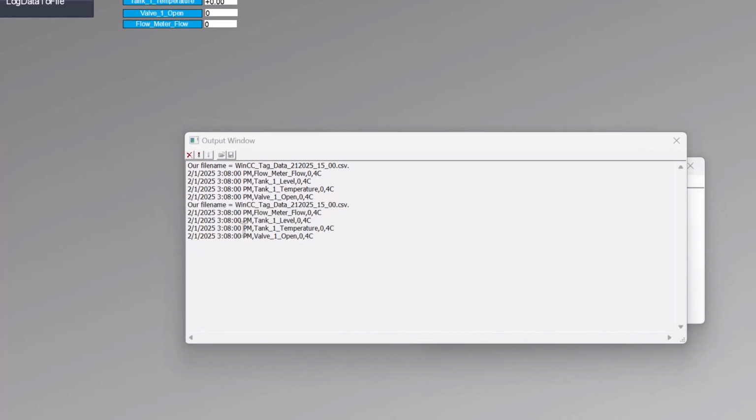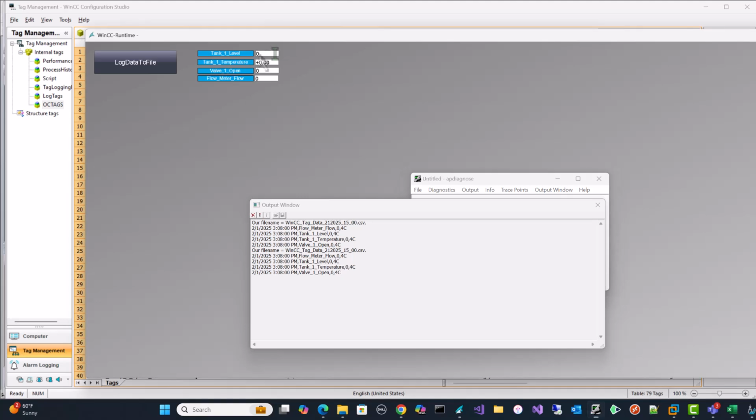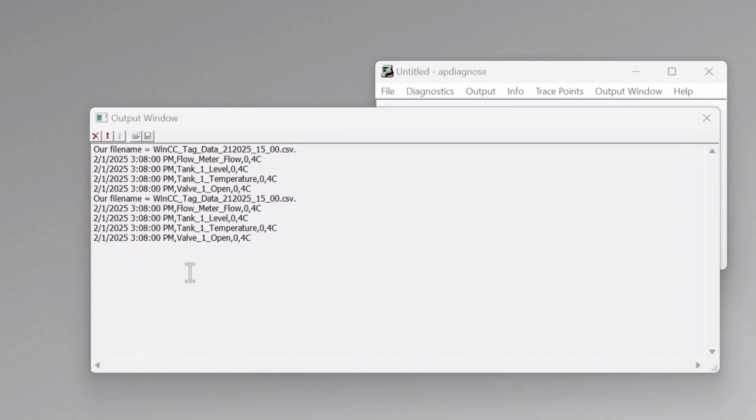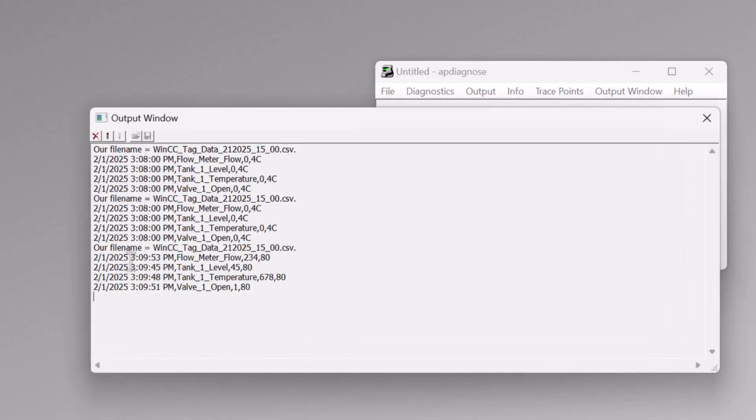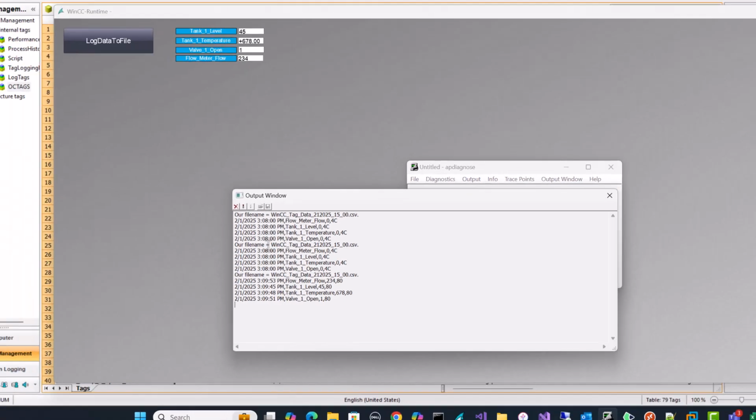The minute elapsed and we got another sample, and notice that we have our zeros in our tag. Since we reset runtime, these go back to 0, so I'll just throw some data in here. Turn our valve on, flow meter flow, there we go. And so the next time that it executes, we should have data. Now, when we get our printout, you'll see that our last update, this do update, and we do get non-zeros. So as long as you've got your tags used somewhere in the project that the data manager has them, then you'll get the most recent data out of those tags. So now we're logging data every minute, and that is our data logger project.